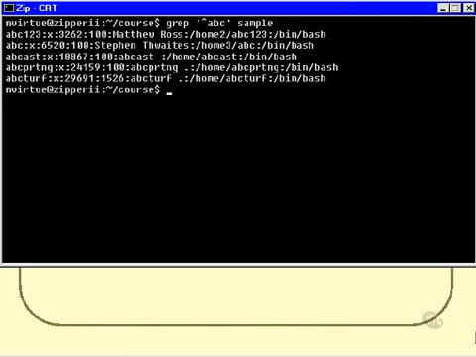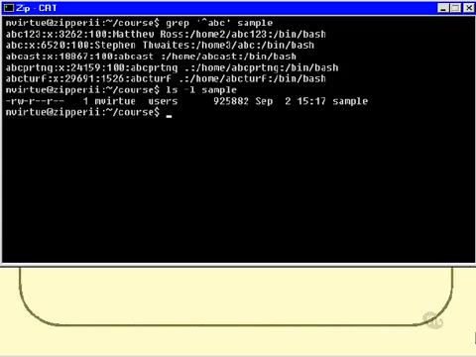Now that's not all the lines in the file. I'll prove that because I'll do an ls -l of sample, and it is a really large file. It's nearly a megabyte. In fact, it is a copy of the /etc/passwd file from this computer. So 1, 2, 3, 4, 5 users on this system have names that begin with ABC.